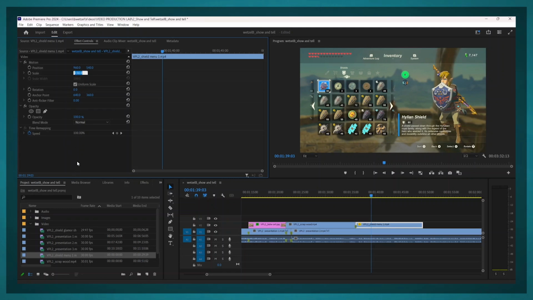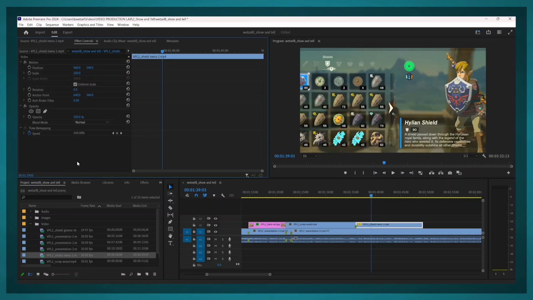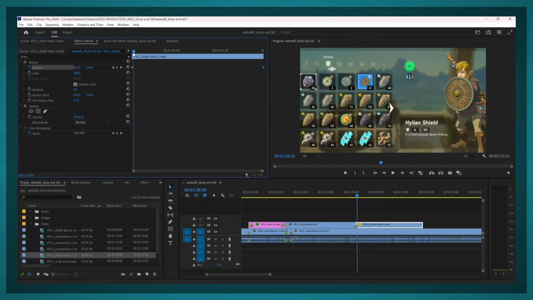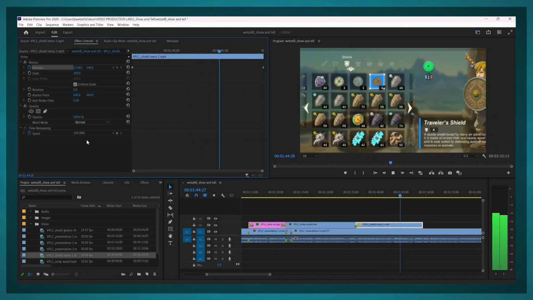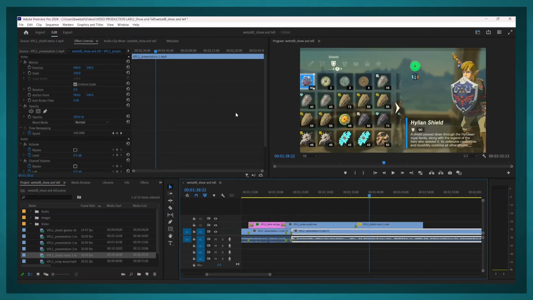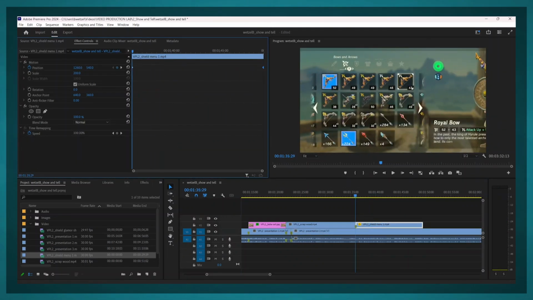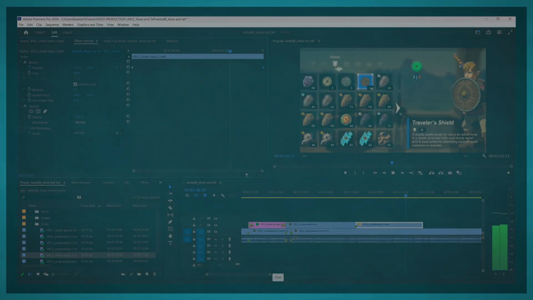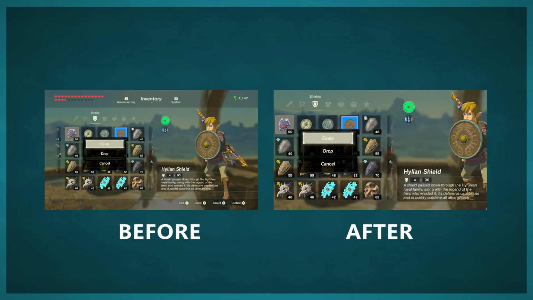I'm not limited to just making the clip fit, however. In fact, I want to take advantage of the effect controls to add a little bit to its presentation. So I'm actually going to increase its scale to 200%, and I'm going to add a pair of position keyframes to have the clip slide from right to left. By doing so, I can better highlight the shields on screen while also adding a bit of movement to what would have effectively been a static video clip.